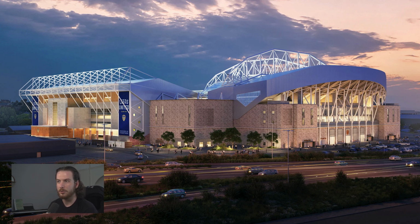I thought it was good to cover this because, like I said, we've covered it a few times before with updates and things, but we finally got some concrete evidence that we're going to get a bigger stadium and expand the old one, which I think was the right decision as well, rather than building a new one. I know there's limited space around Elland Road, but to make it bigger would just be the best thing, because the atmosphere hopefully will be kept whilst being in the Premier League, and hopefully increasing revenue as well.